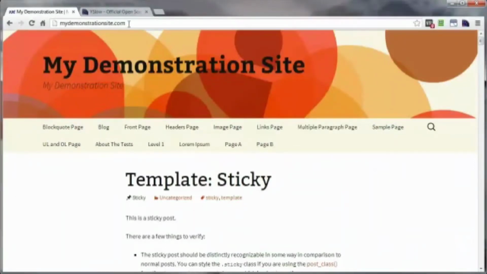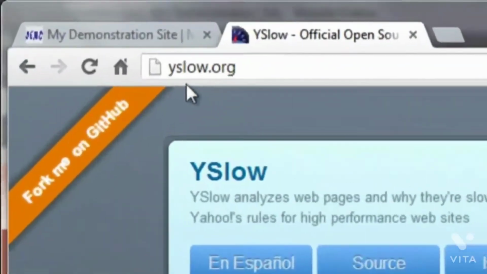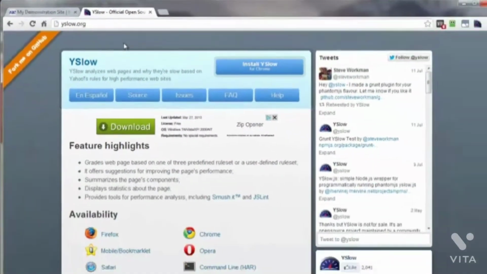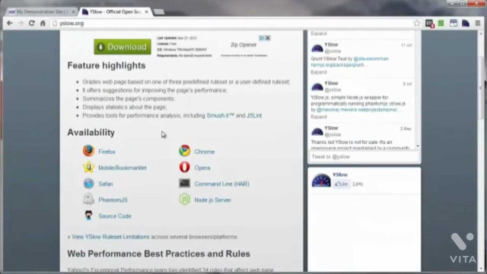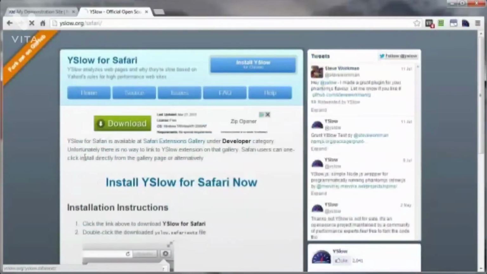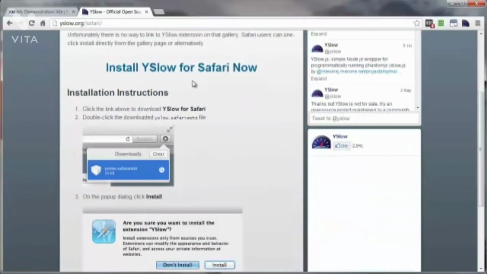Now you can get the add-on or plugin installed on your browser one of a couple of different ways. I'm going to show you what I consider to be the easiest way, and that is to head on over to yslow.org. Depending upon the browser you want to install it on would depend on which one of these options down here you want to pick. If you are a Firefox user, frankly, I would suggest getting Firefox, if nothing else, for this particular test. But if you're more of a Chrome or Opera or Safari person, then there you go. You just simply click on that particular link, and it will take you through the instructions on installing YSlow for that browser. Let's come on back here.